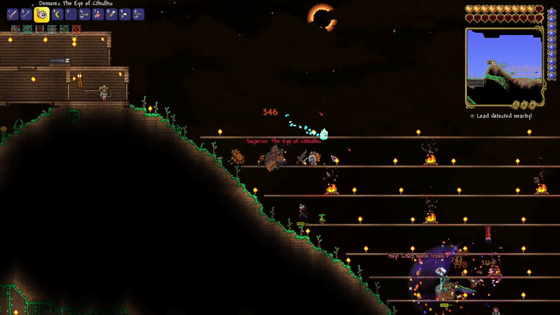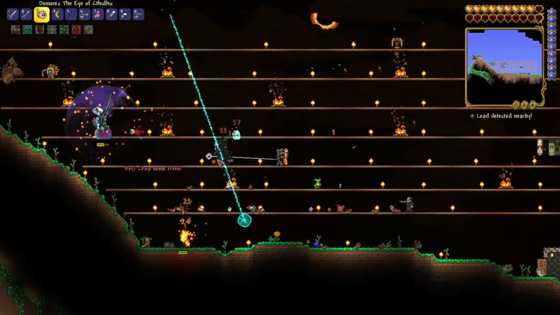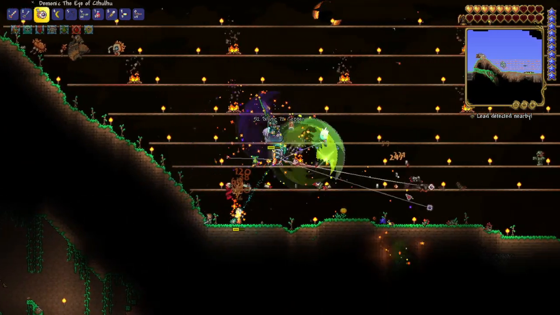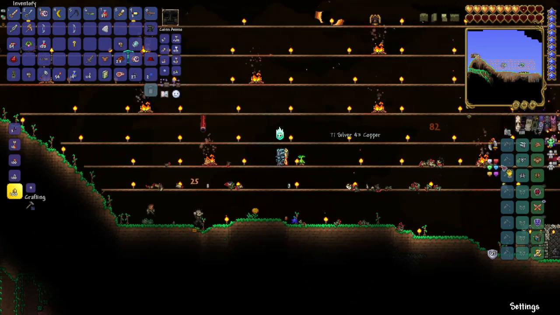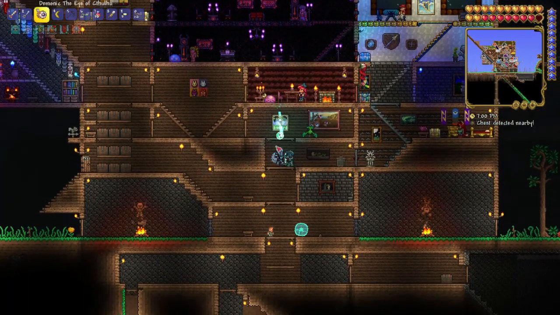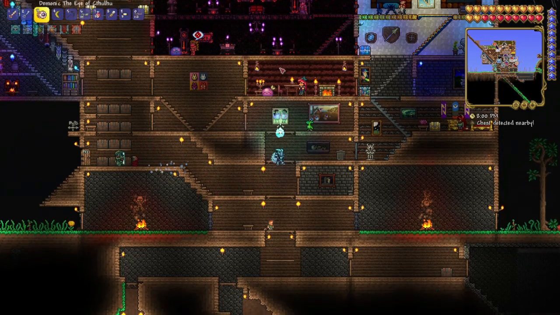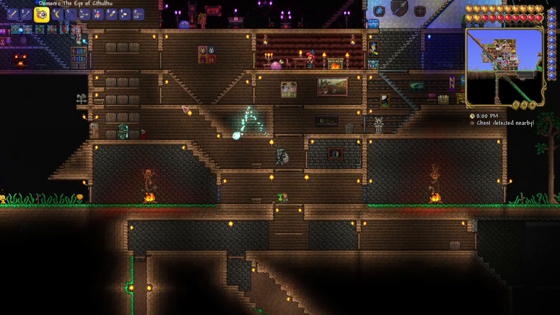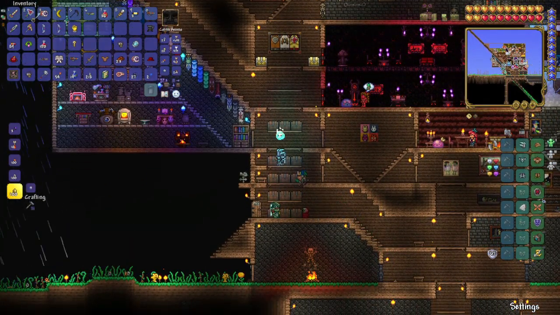Oh, he dropped it! Yes! Bro, he dropped it! Yeah, I got it. Alright, let's just finish these guys off. Come on. Let's just finish them off. Alright, bro. Give me your Knight's Edge. I've forgotten the name. Okay, Knight's Edge. We've got the ingredients, boys.